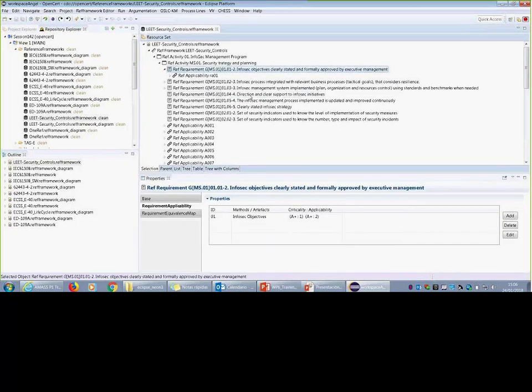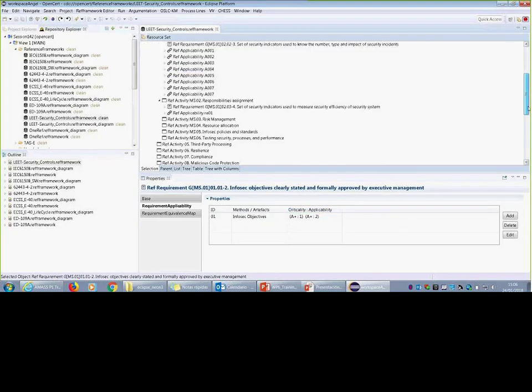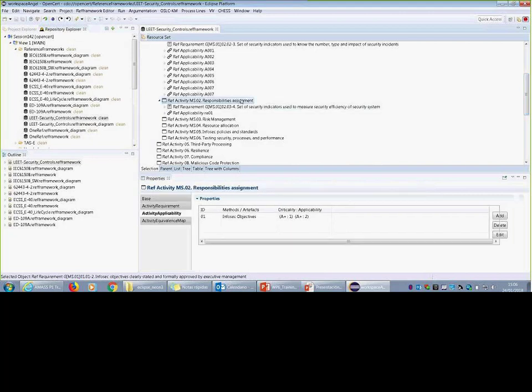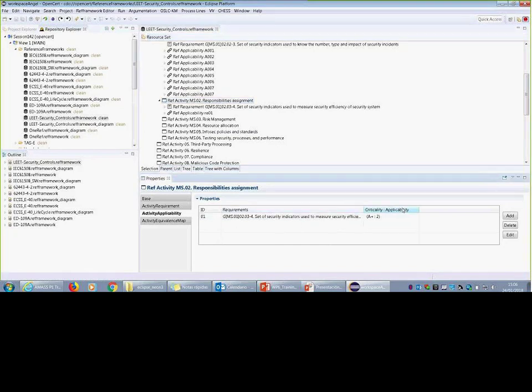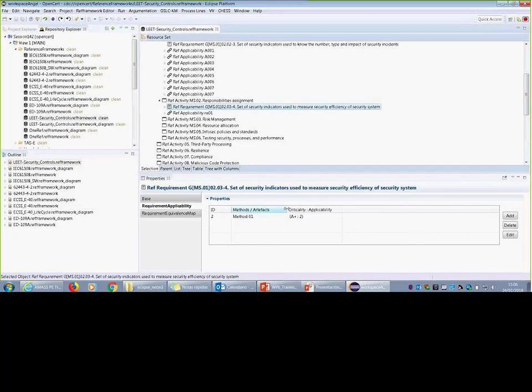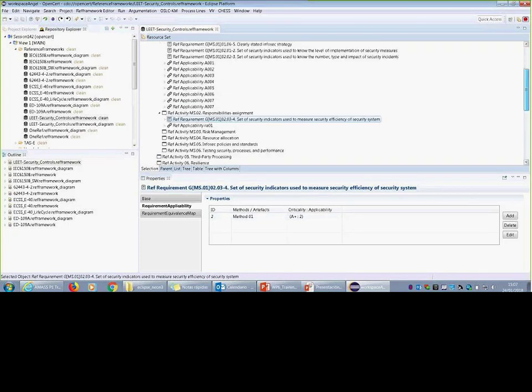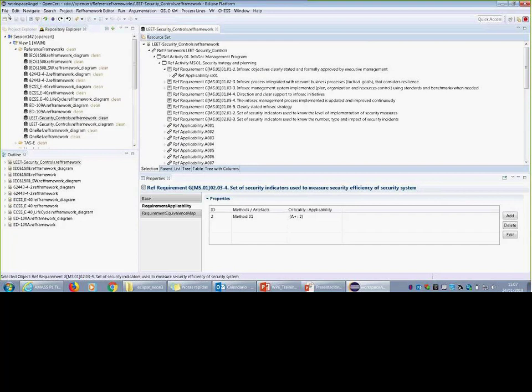This requirement also has its own criticality table to this artifact, also modeling the standard. And this other activity also has an A+2 criticality table to this requirement, and the requirement is related through a criticality table to one method. That is the starting point to create a new assurance project.